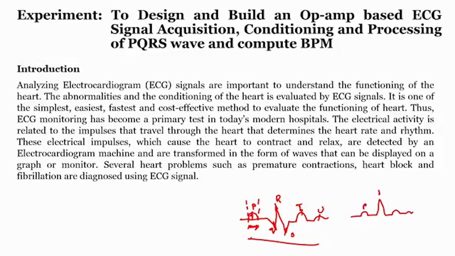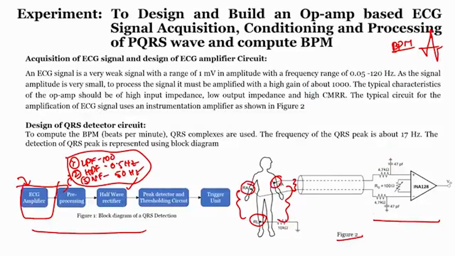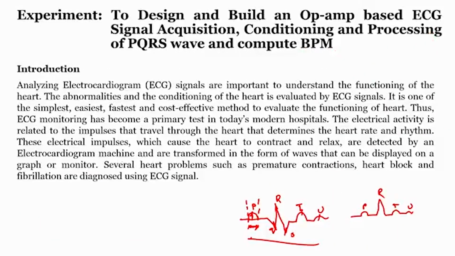So P, R, T, U, right. So I can easily eliminate our negative peaks. Now, our whole idea is to find out BPM, again remember that. Now from the signal, how do we calculate the only peak of R?